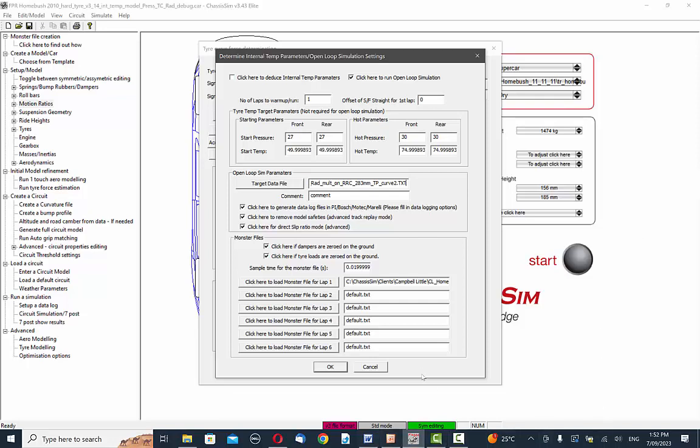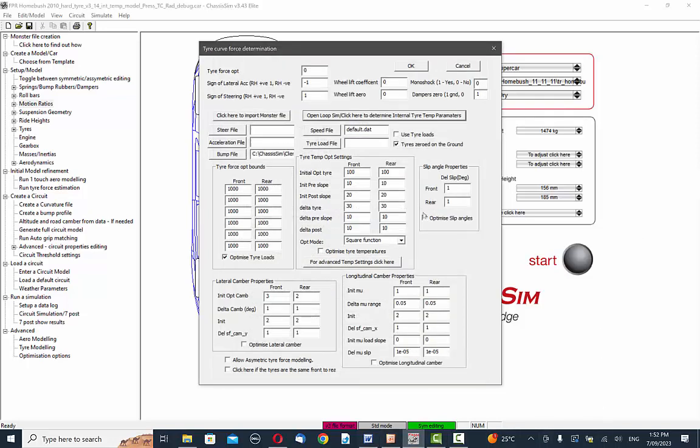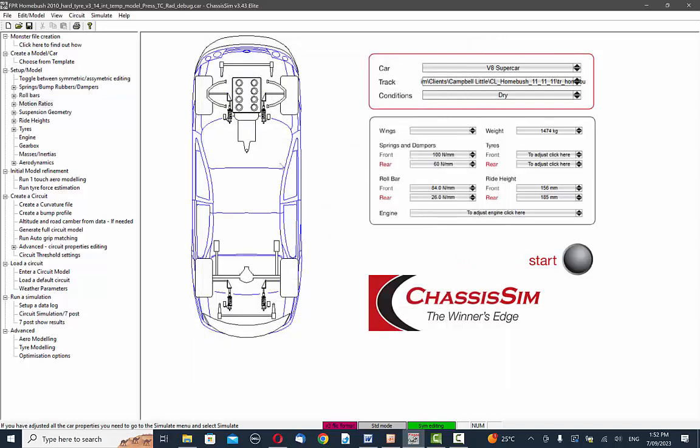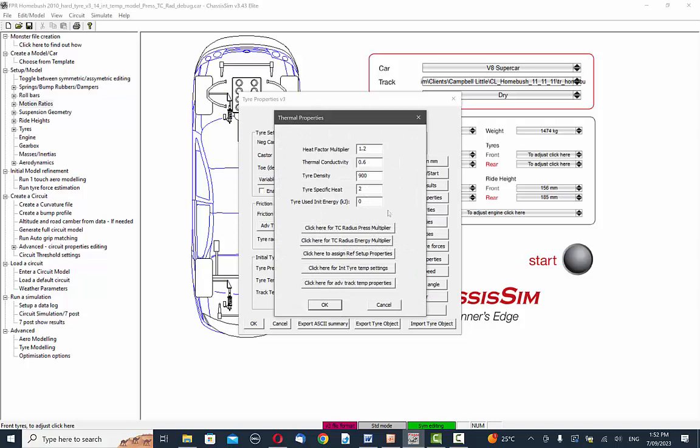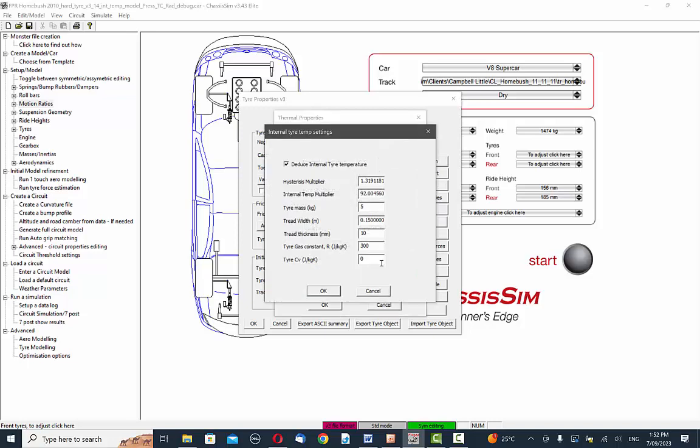Okay, now just a quick word. When you start to play with this and you do the auto modeling, from time to time you will get into a situation where it doesn't quite hit its targets. Don't panic; it's not the end of the world. What you'll be doing is playing around mostly with the internal temp multiplier. If you land a little bit lower, you're going to be increasing this.